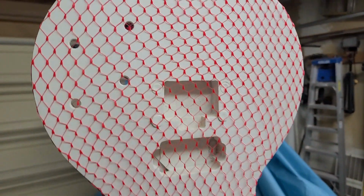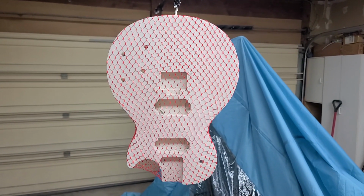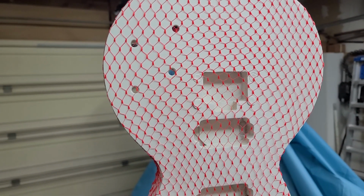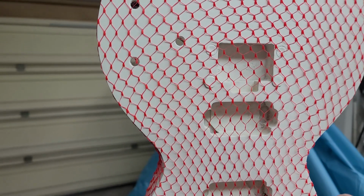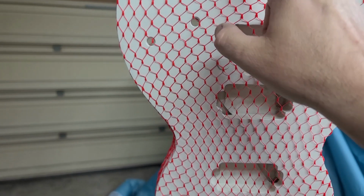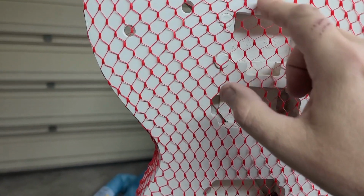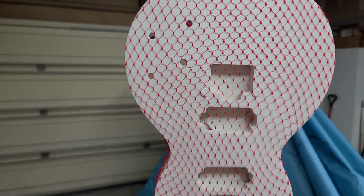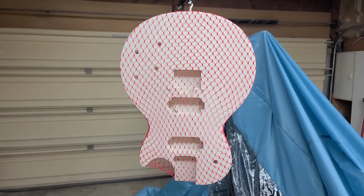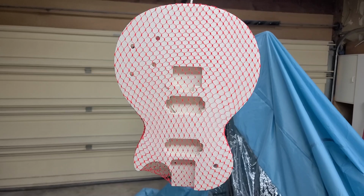Okay, so the whole idea is for this guitar to be painted white, and put this mesh on it. And what I want to do is hold a spray can of glow-in-the-dark paint on an angle, and have it spray on an angle going this way. Okay, so it'll highlight all of the ends on one side and kind of fade into white, but the paint is supposed to be transparent, so you don't see it when the lights are on, but when the lights are off or under a black light, it'll give you a glowing effect of blue.